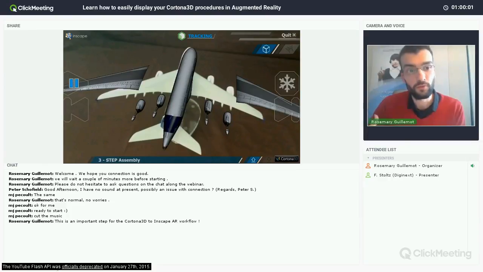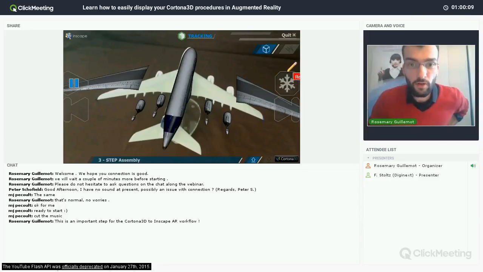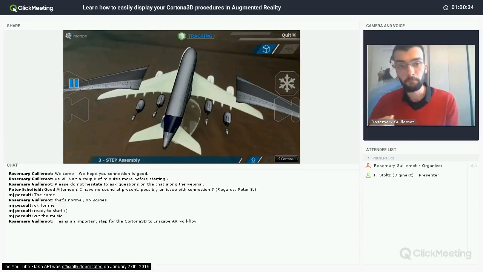done thanks to these templates that provide you also extra features that are not shown here. But you can see that you have a freeze button. It allows you to freeze the tracking, for example, to take snapshots. You will be able to take finger annotations on touchscreens and to generate PDF reports. And you will also be able, obviously, to add your own multimedia data with Inscape over the Cortona animations, like PDF documentation, videos, images, sounds, and so on.